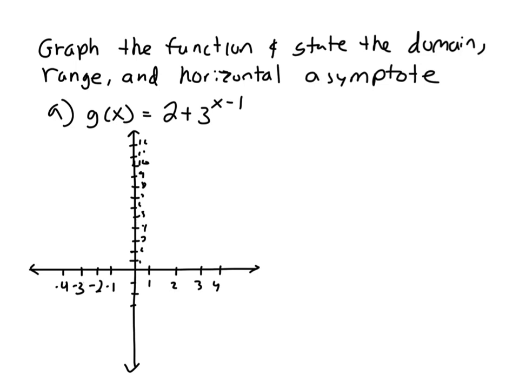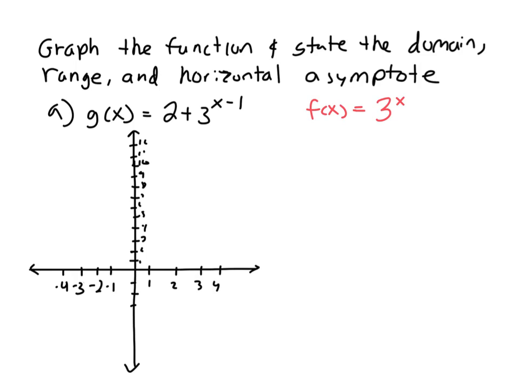We have g of x equals 2 plus 3 to the x minus 1 power. So the first thing we have to note is what is this a transformation of? Okay, we'll define f of x. This is like our starting function basically. So f of x is 3 to the x. How do you find f of x? You just say whatever the base is and then bring it to the single x power. So this is a very simple exponential function. That's going to be our starting point, and we're going to transform this to find what g is.